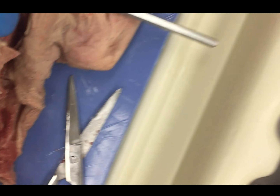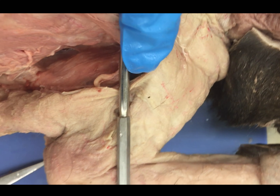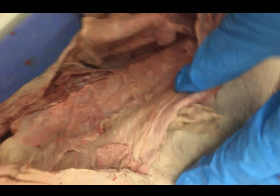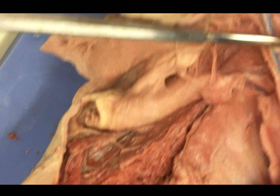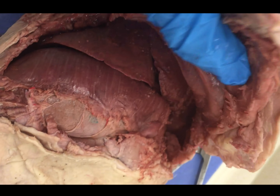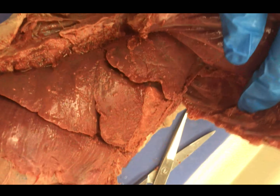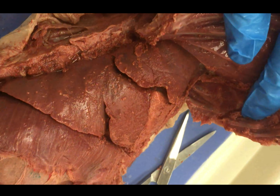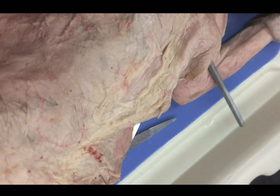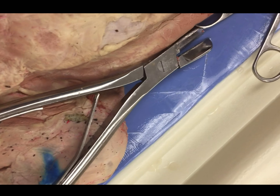There's a little hole where they insert — stick your probe in there. And you're going to do the same thing on the other side so you can pull back and see where those vessels enter. This is a landmark for you so that as you cut up, you won't actually nick those vessels. So what I'm going to do is keep cutting and as you do so, you're going to keep pulling back. There's going to be some vasculature here and membrane — you can go ahead and pull that off, we don't need it. Once you get up to here, stop cutting. You can probably use your scissors most of the way; otherwise you might need to start using your bone cutters.